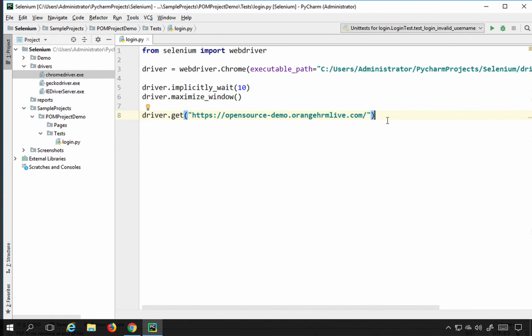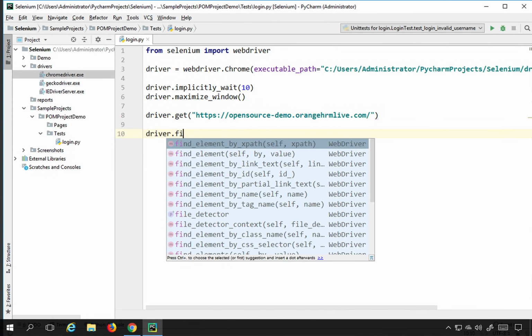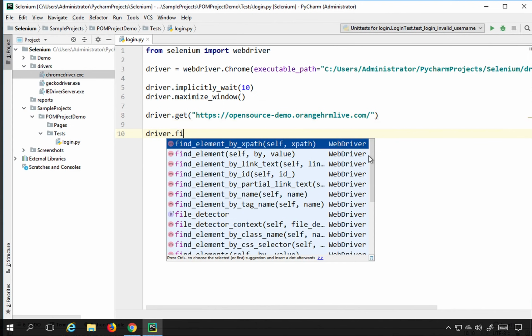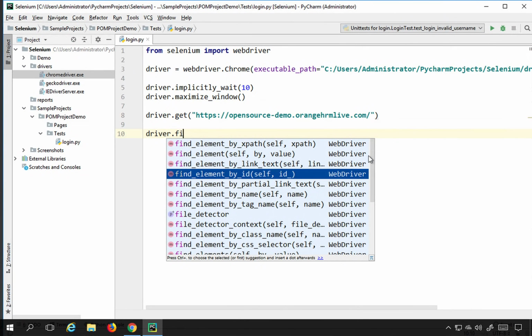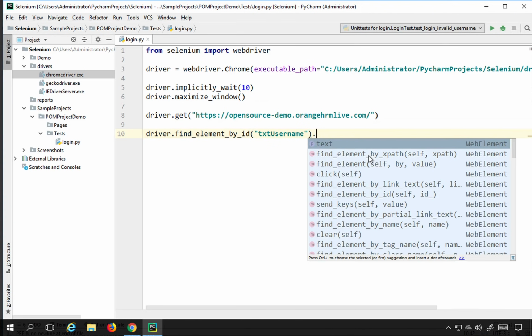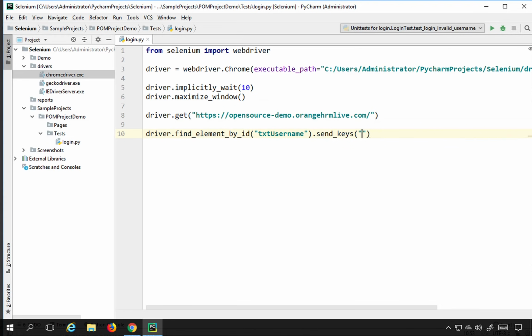I will copy this and I will say driver dot find element. Now you can see you have lots of functions to find the element: find element by xpath, find element by link text, by name, by ID. So I'm going to use ID, and I will give the ID here, and then the action is I have to send keys, and I have to add the username, which is admin.